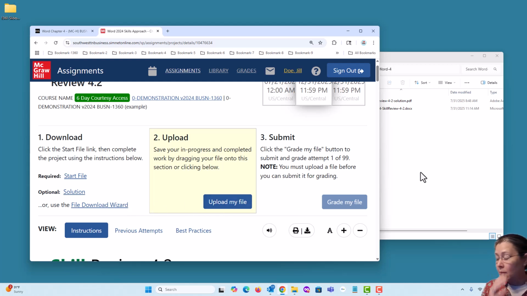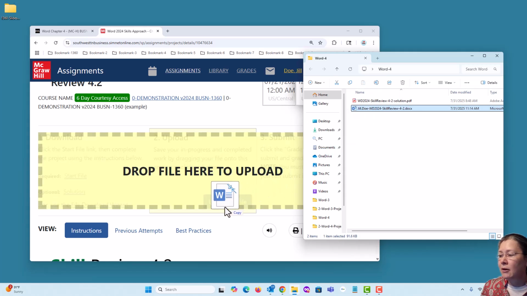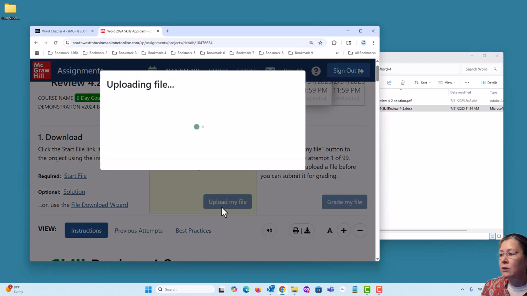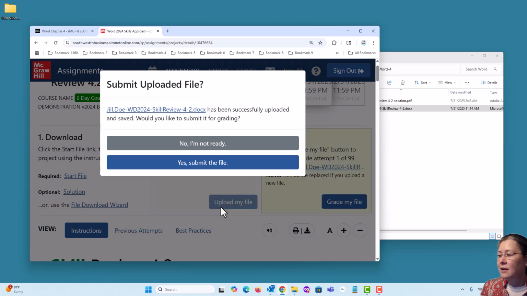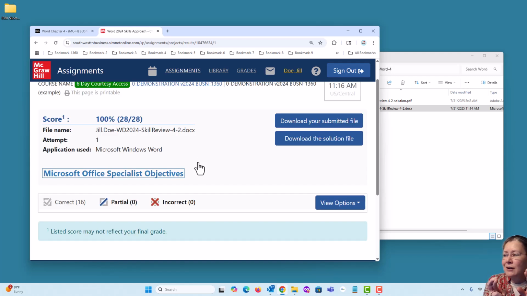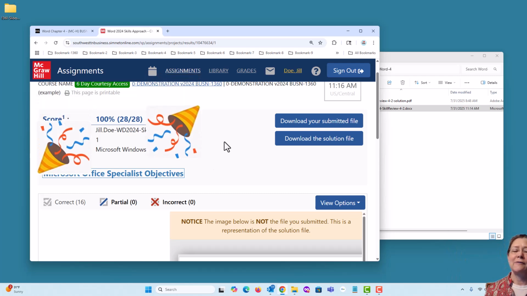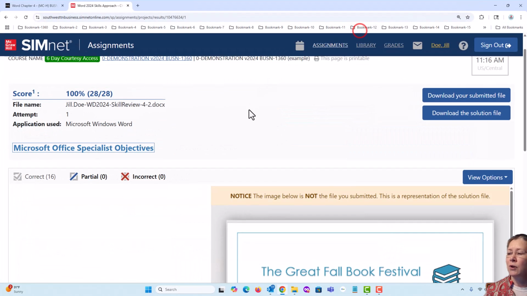If I click on this page, Control Home, and I've downloaded, I've done the work, now I'm ready to upload. But what I've learned we can do is just grab this file from here and drop it on top of the upload button and release. Yes, I'm ready to submit. Now, this was a lot of work, folks. You got your fingers crossed, fingers and toes. Oh, look at there, 100%. Woohoo, woohoo.